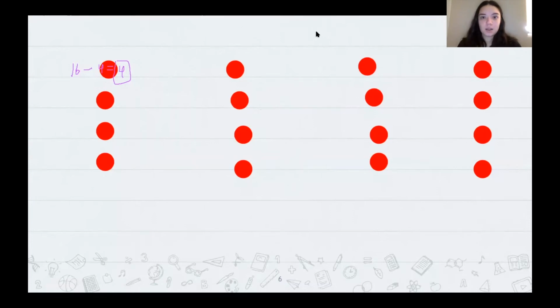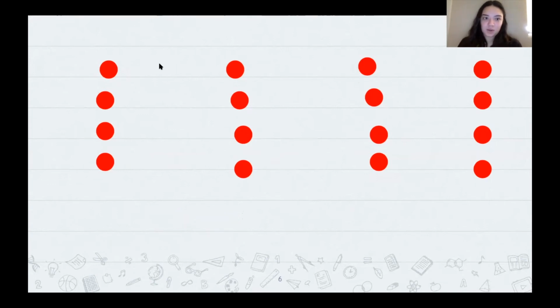Let's go ahead and clear the screen. I'm going to write that out again for you guys so that you can see it a little bit clearer. So again, my total number of circles was 16, and I divided that into 4 equal groups, which you can see up here. I have 4 lines of circles. So 16 divided by 4 equals what? Well, that's going to equal the total number of circles in each group. So each group has 4 circles, which means 16 divided by 4 equals 4.